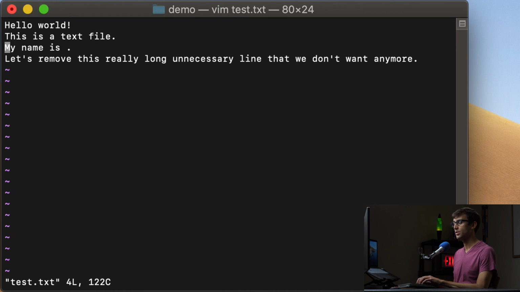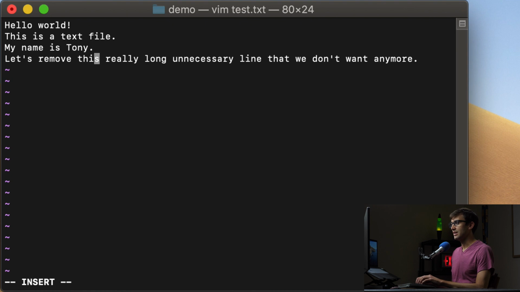Go down to the third line in this example. I'm just going to use my arrow keys. If you would typically start typing your name here, it would not work. In order to type something in Vim, you have to enter insert mode. And to get into insert mode, you type i. You can see when you type i, you'll see insert mode down at the bottom. Now you can freely type as if you were in a normal text editor, and that looks good.